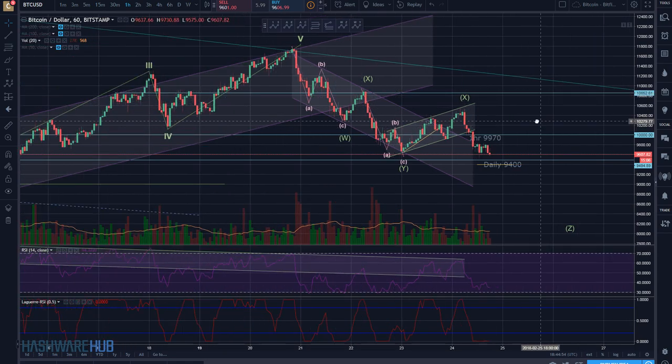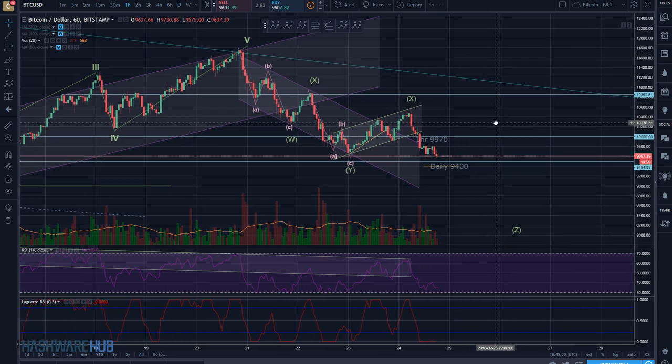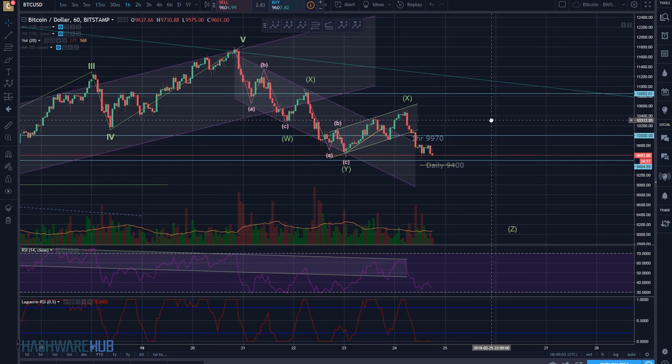So there could be two things obviously going on at once, and that's something that happens all the time in these markets. As far as the Laguerre RSI, it's bottomed out right here. It's been bottomed out for quite some time now, and this is on a 1-hour basis. RSI itself looks like it needs to be coming down again, or it's going to want to come down again.